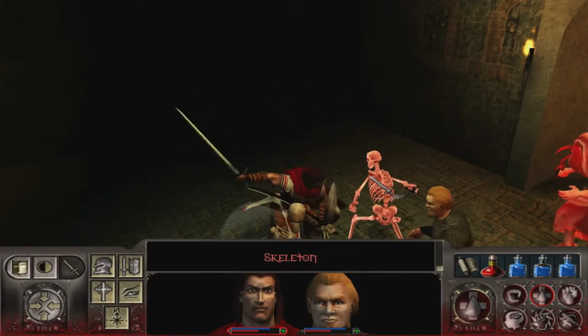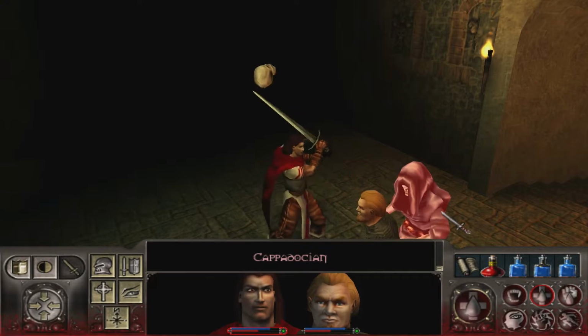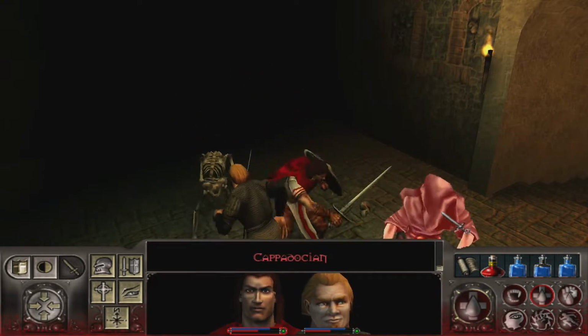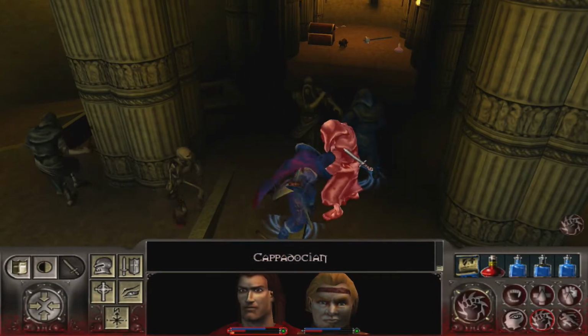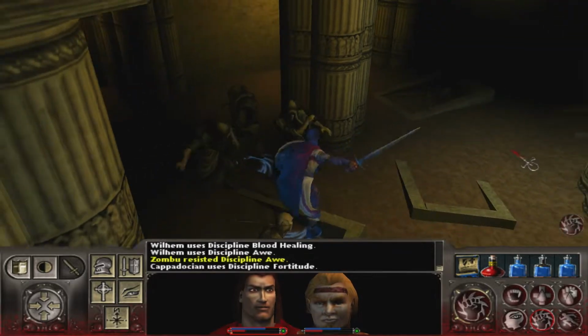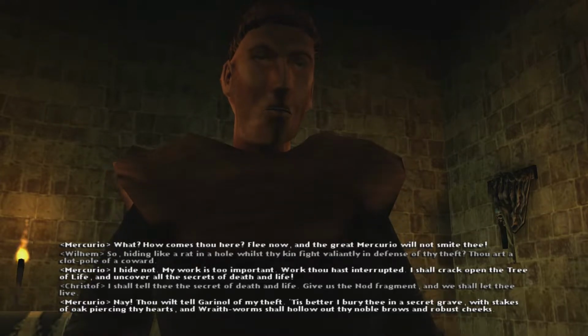At this point, we don't control just one character, we control two, which means we are now controlling a coterie. Coterie, you know, a group of vampires fighting together for a common cause. We fight through the monastery, killing vampires and zombies, and end up finding out that a child of Khronlk, Mercurio, is seemingly up to no good, so we confront him about his actions.